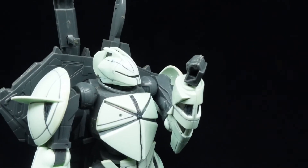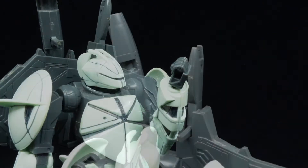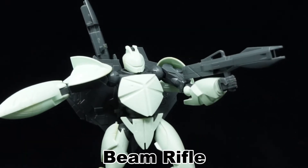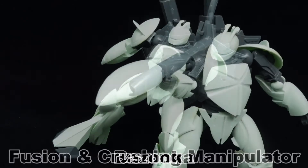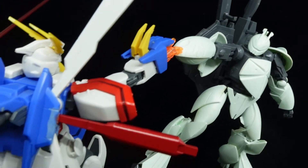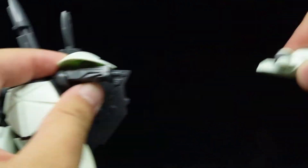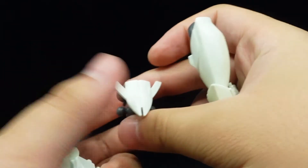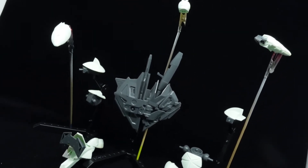You don't get much in terms of accessories and gimmicks, as you only get the standard polycap hand — of which only the left one is used — and the beam rifle and bazooka stored in a carapace weapon platform. They can both be used in the left hand and function just like any firearm would, with no moving parts or anything fancy. The fusion and crushing manipulator on the right arm is a static block, so all you could really do is a shining strike. And there is no proper body separation gimmick to properly execute the bloody siege all-range attack, unless you are ingenious or a cheater. If you want a load of play options, you're not gonna get it here.